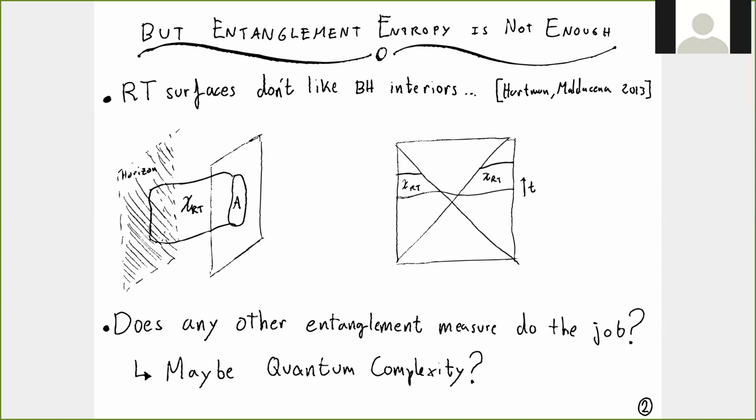This statement is only true for static black holes. Sure, so Takayanagi avoiding the crossing. Actually, what I was going to say is that sometimes the Ryu-Takayanagi surface does enter, but usually it doesn't do it for so long. Usually it's some finite time thing, like, for example, in this Hartman-Maldacena paper. Before what you consider the thermalization time, it's true that there are some choices of regions that make Ryu-Takayanagi surfaces enter. But they don't do it for so long, so you're not allowed to explore the interior in full glory.